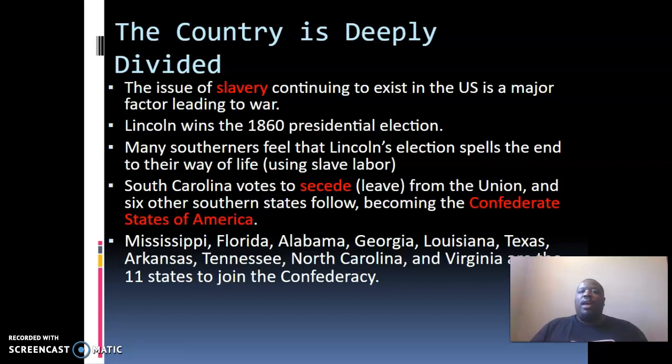You did not have individuals that went out and worked their own land. You had slave owners, you had plantation owners that used slave labor to build their massive empires, whether it was cotton or sugarcane or tobacco or rice. There were just so many different cash crops in the South that they were looking to cash in on, but they knew that they did not have the ability to do it on their own. And so what they utilized was slave labor.